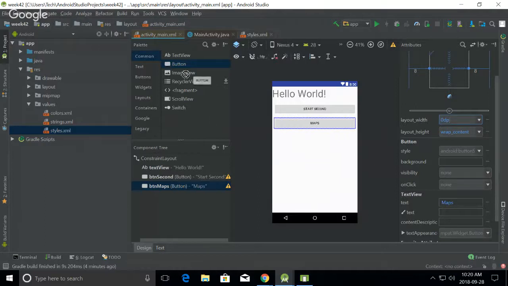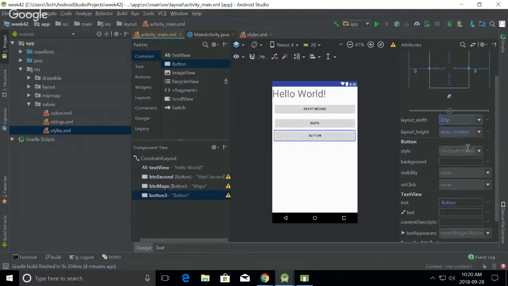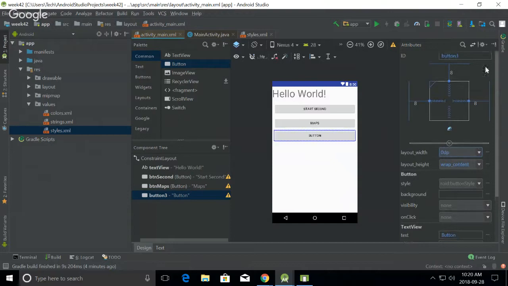And the last button, same thing, has to be below this one. I want it to be attached here and here. I want it to be wide. This one will be btn contact. That's the ID.